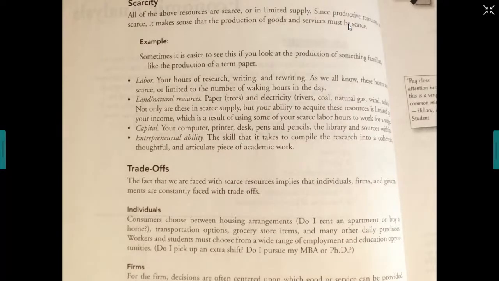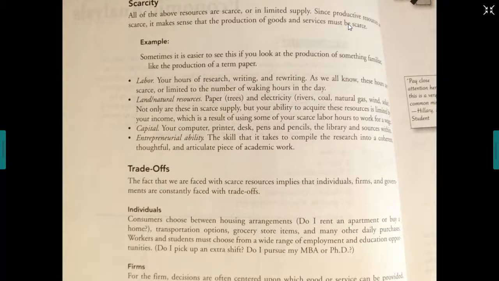So by spending your time studying, you're giving up your opportunity of watching Netflix. By deciding to go to school, you're giving up the opportunity of staying home playing video games. By going out for the basketball team or whatever, you're giving up the opportunity of having a job at McDonald's. Whatever it is, there are constant trade-offs. And economics tries to get you to better understand these ideas of trade-offs.